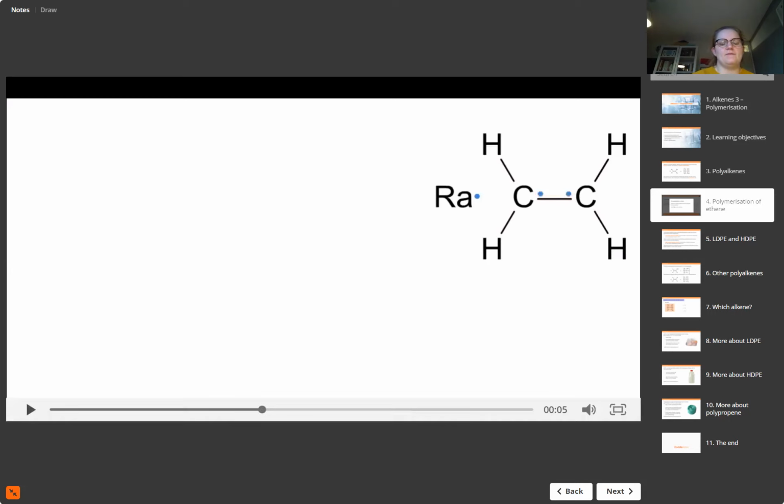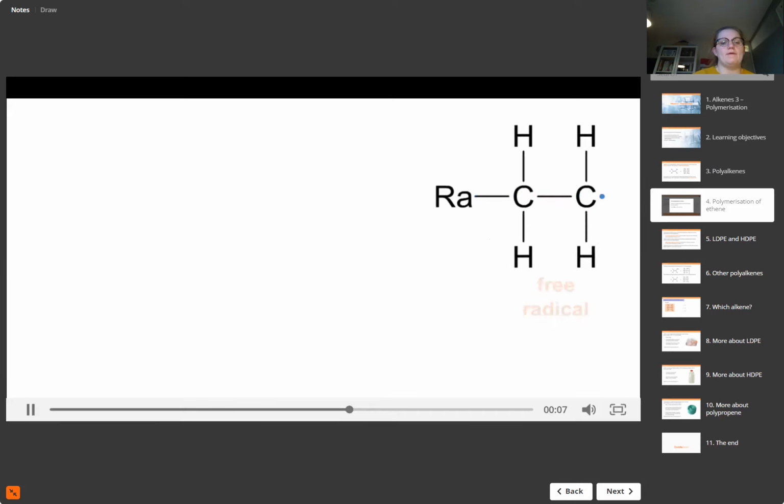Now, what happens is that the pi bond breaks. The pi bond breaks, and then we have those two electrons here. They're going to be separated equally between each carbon. One gets attracted to the free radical over here, and we get a bond forming between our free radical and our carbon, but then one goes to the end of the other carbon. So actually now our ethene, which has taken on the free radical, has also become a free radical itself.